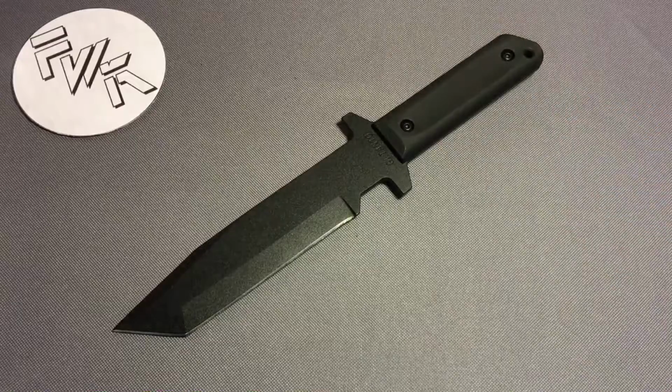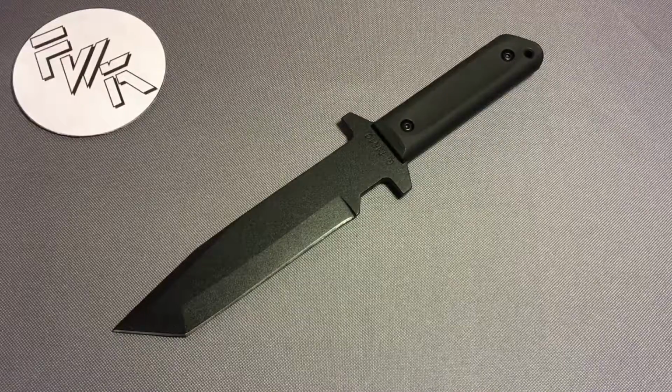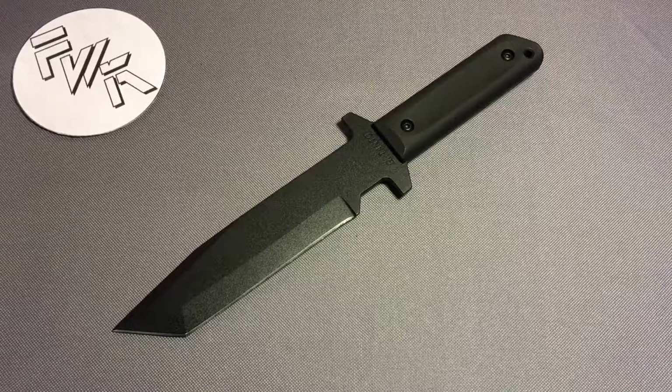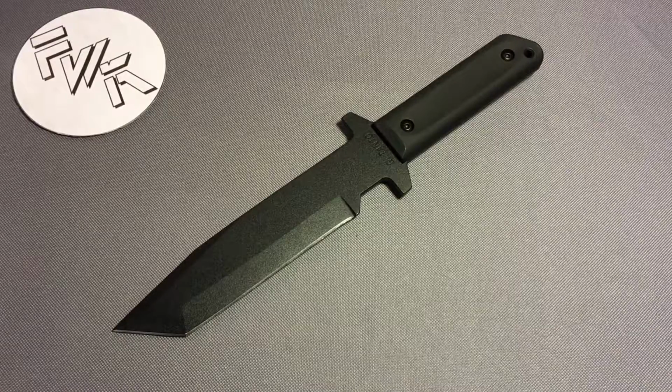And if you guys don't believe me, definitely go look up some videos on it, because there are some crazy things that have been done with this knife. I'm talking punching through car doors, people pounding it into trees, standing on it, throwing it. I mean, this thing is kind of the jack of all trades at $23.99. At least that's what I paid for it.